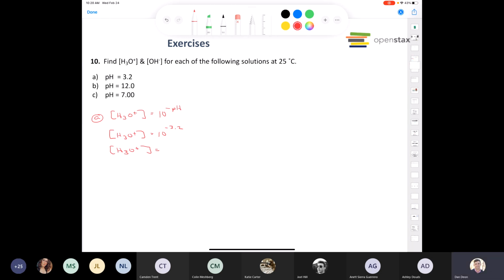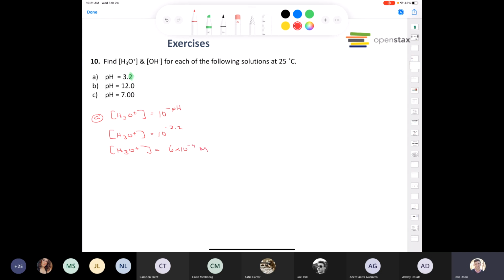Yeah, Mackenzie. The answer is 1, right? Because my pH only has 1 decimal place. Therefore, I'm only going to report my concentration to 1 sig fig. You're like, what? 1 measly sig fig? Yeah, 1 sig fig. When I type it in my calculator, I get 6.30957 and so on, times 10 to the minus 4. But the answer that you're going to report is 6 times 10 to the negative 4 molar.